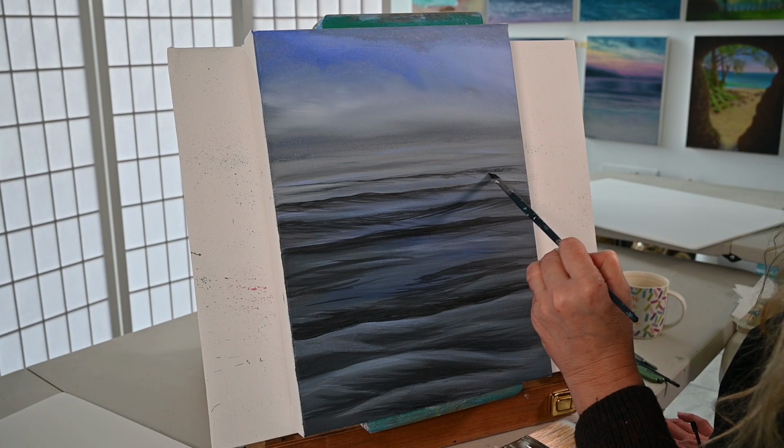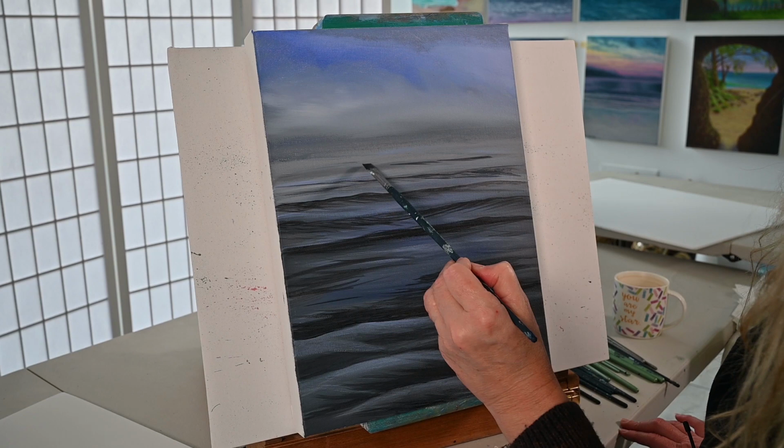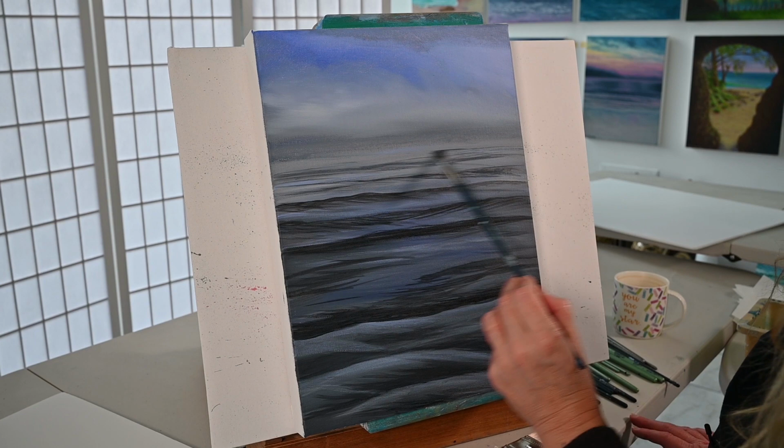And again, instead of reloading, another trick is just to dab the brush in a little bit of water again. So you just get that little bit of colour on the brush, but it's not too dark. And because I'm moving back here in the really distant ocean now, we just want really fine, fine, fine reflections.